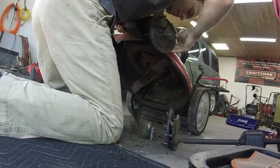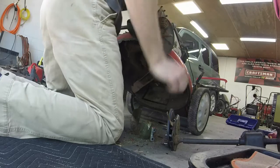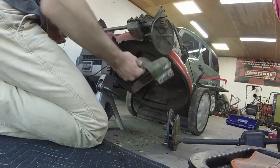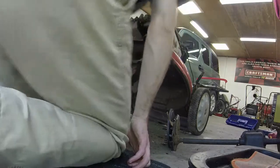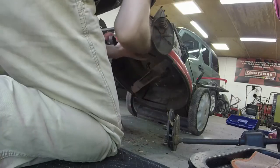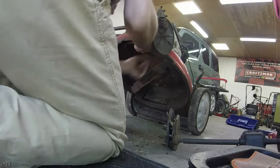Trial and error, guys. Trial and error. Alright, bolt in. Bolt in. Let's try the shroud now. I got the jack stand on the very, very, very edge. Again, this is trial type stuff here. I've never done this before, so we're working together on it. We're getting there, though. Alright, let me pop this first nut in. That way I don't lose anything else.